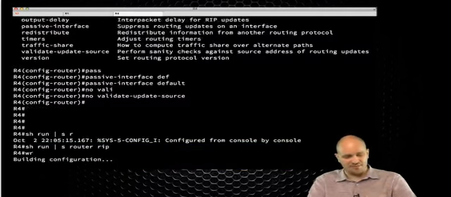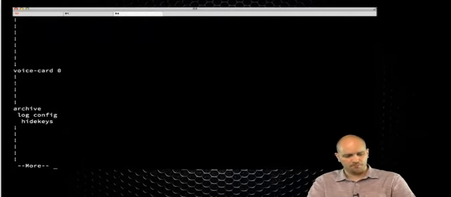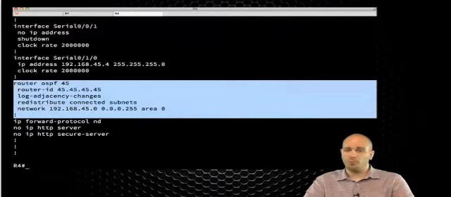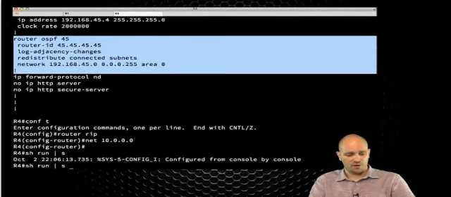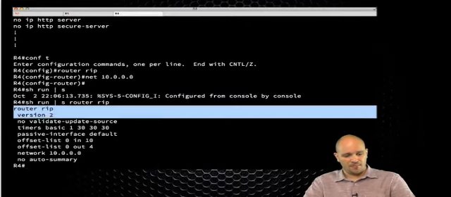So even if I save the configuration here, if I do show run, you see, I don't see it, so it's not being saved because it's not part of the running config. But if I go into router RIP and I say network, for example, 10.0.0.0, if I do show run section router rip, it will be back there.